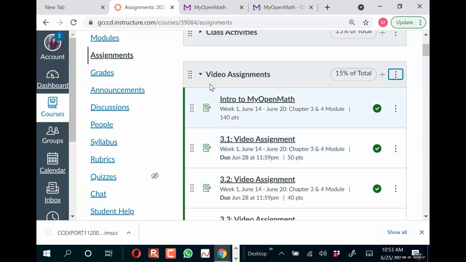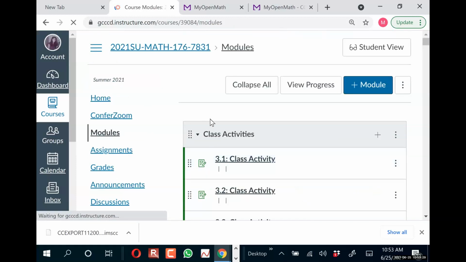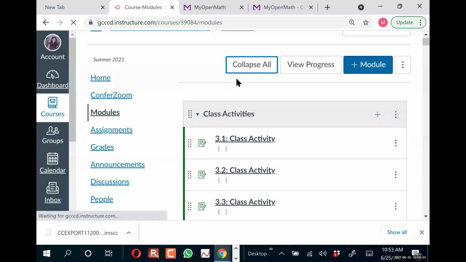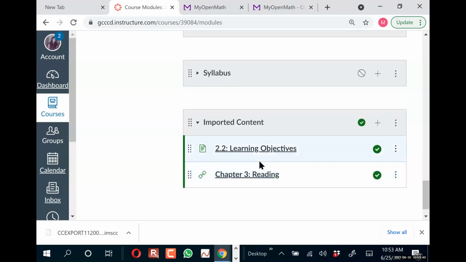So the assignments go under default, and the modules, the topic, the contents go under a module called imported module. So at least you know where they are. You don't have to look for them, and then you can put it wherever you want. So it looks like if you want to bring anything which is not an assignment, you have to export it.